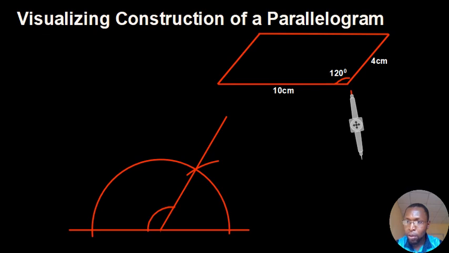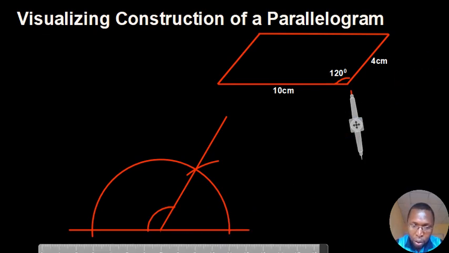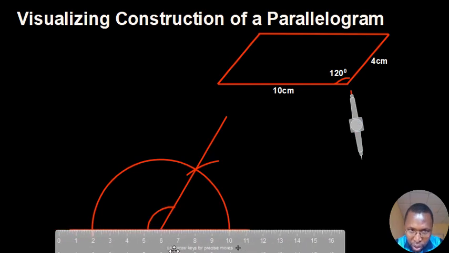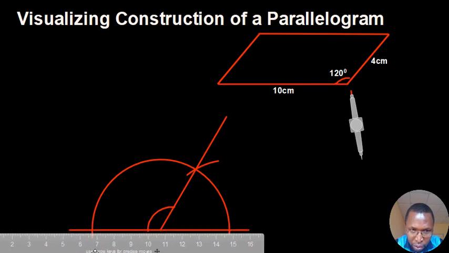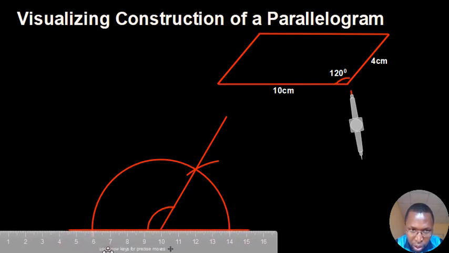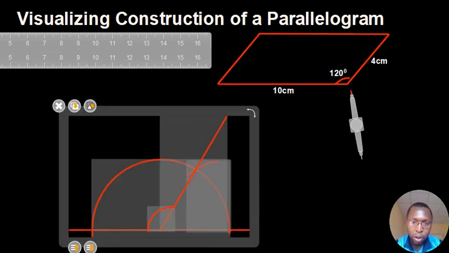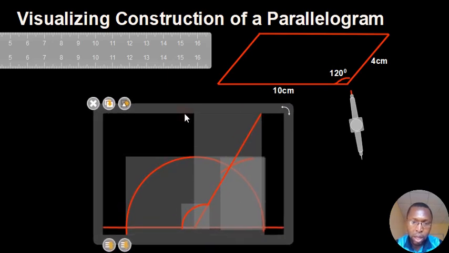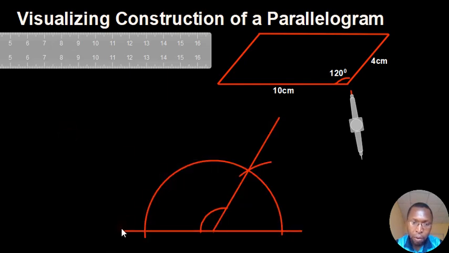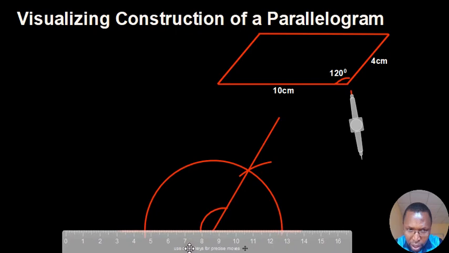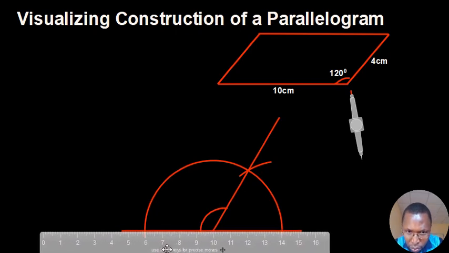I get my ruler and I will extend my line 120 start from here. So I will extend it to 10 centimeters. Okay, so we are going out of range. Let's capture all our work so that we don't miss out anything. Okay, so now between this point downward, I want to get length 10 centimeters. If you extend the line, we get 10 centimeters.